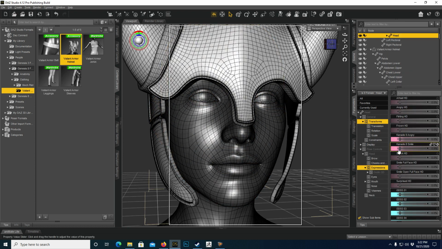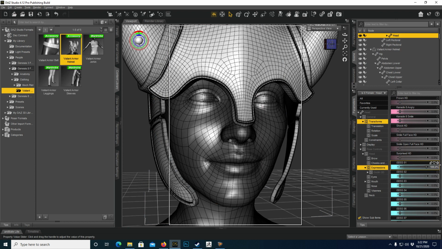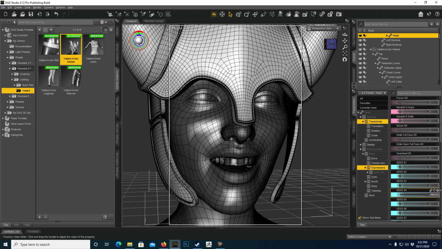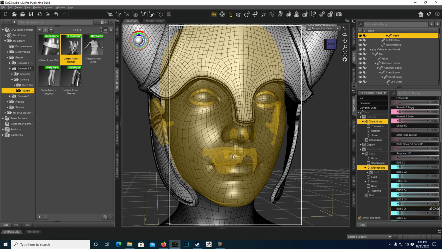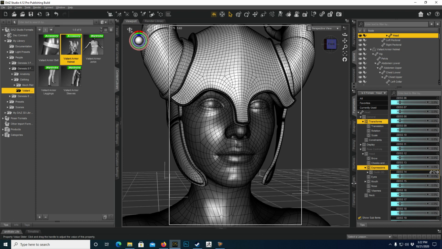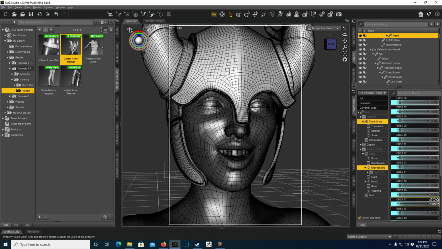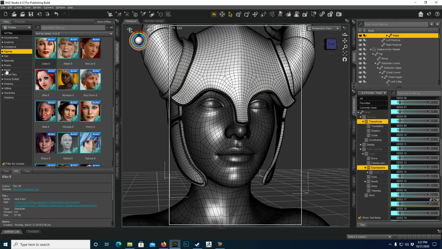And let's click on her face, and now you can see that the expressions are no longer affecting this helmet. It stays solid and nothing else is happening.